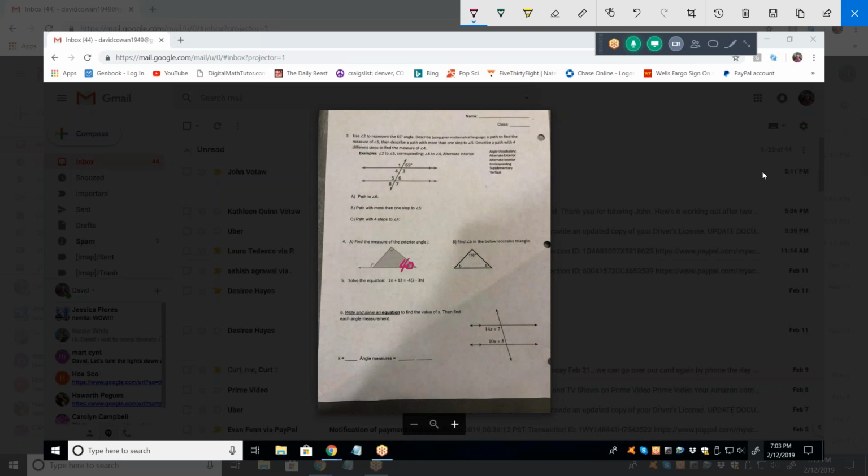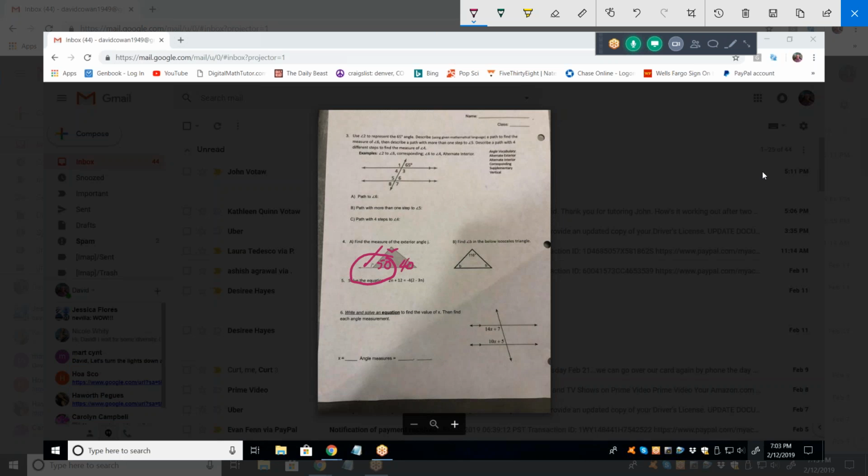Okay. If that's 40 and that's a right angle, meaning it's 90, then this one has to be 50, right? Because all three angles of a triangle have to add to 180. So the one they're asking about is supplementary with 50 because it's a linear pair. So what angle is supplementary with 50?